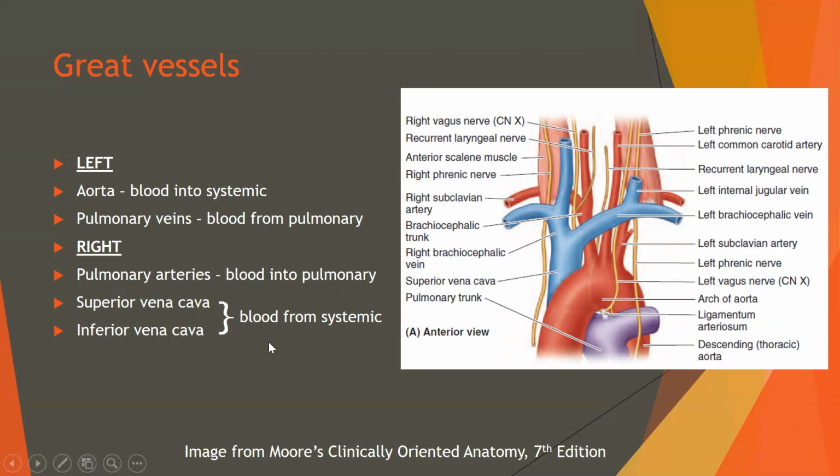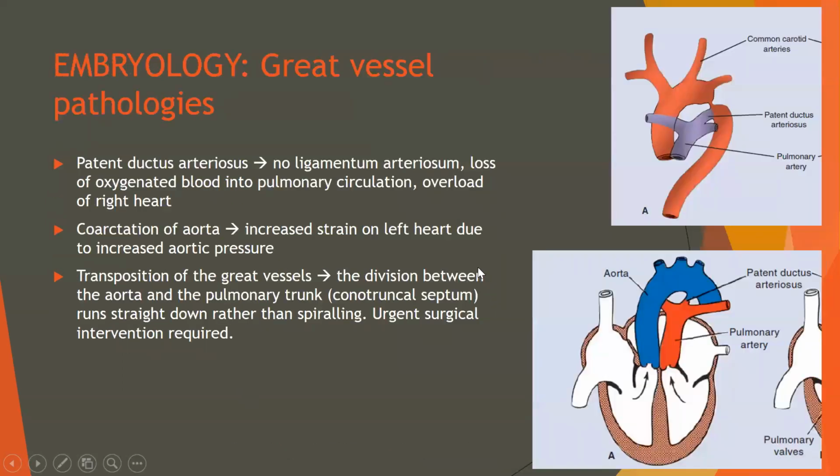Then your vena cava, you've got your superior and inferior vena cava. Inferior vena cava drains blood from the lower limbs and from the abdomen and all that, whereas your superior vena cava receives more blood from your upper limbs and your head and all that. So these ones, have a look at this diagram. You only really need to know a general gist of it. We won't go through this.